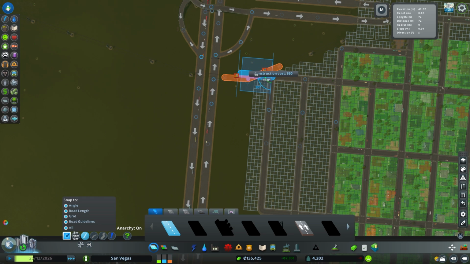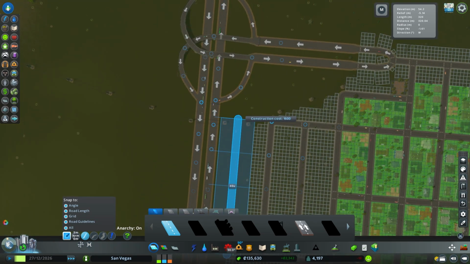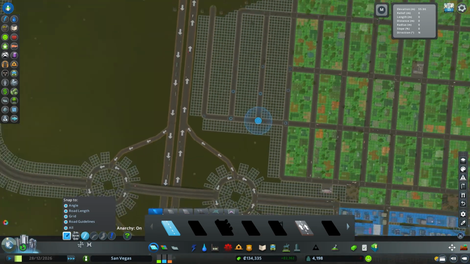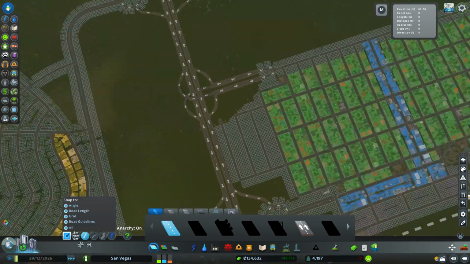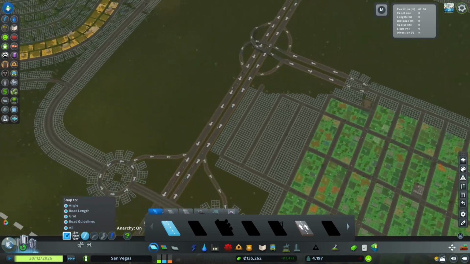That, and then we're going to build one other road. Okay, if I build that road, it's going to knock out the power, so we're not going to build that just yet. And I'll build that, and then eventually we'll build that street. There we go. Cool. That's perfect. And then we're going to move across here and start building some stuff here.